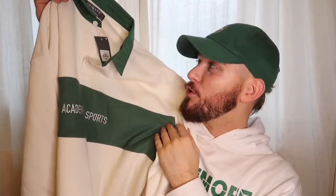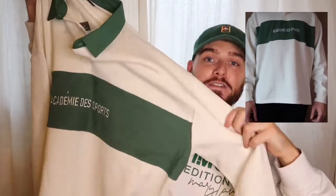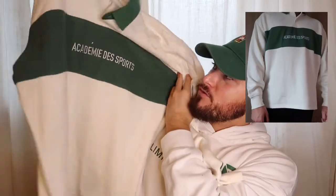Next thing I've picked up is a cream and green polo shirt — I think this looks absolutely amazing. As I said before, greens are coming in. I absolutely love the colour of this green. It's like a long sleeve polo shirt slash jumper. This cost 16 quid — I've got this in a large. Absolute bargain if you ask me. I absolutely love it and I can't wait to try it on.